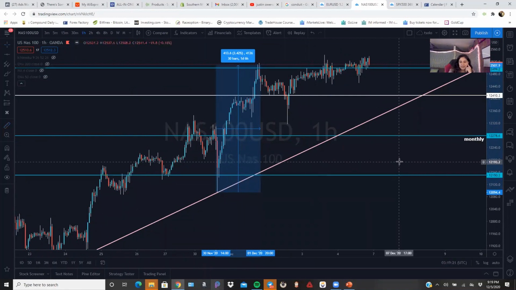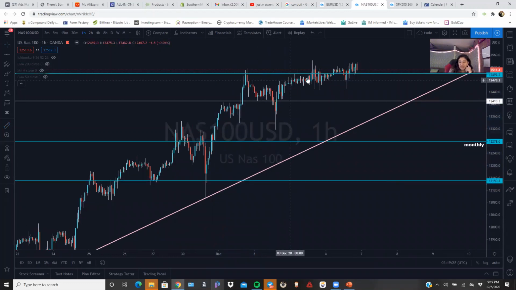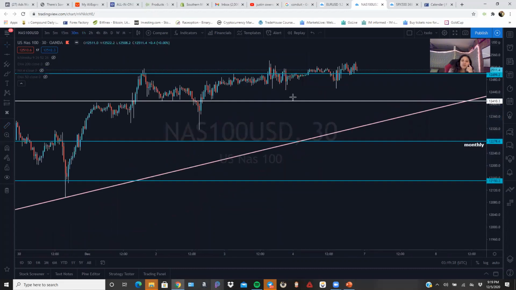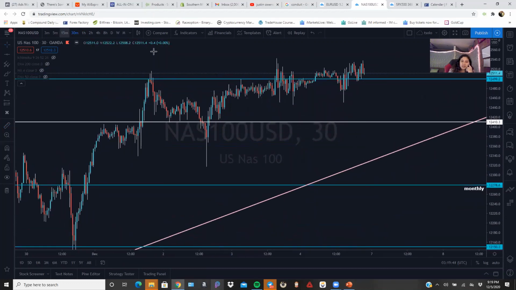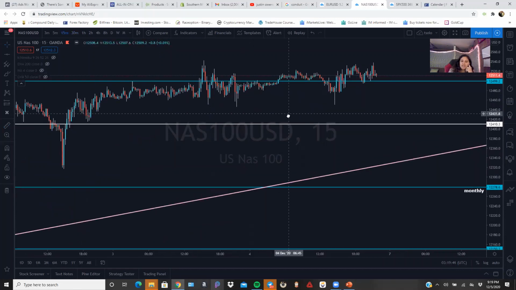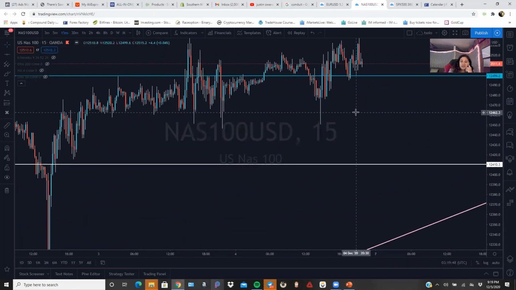400 points. Give me that, right? That's what you want to trade. But this is ugly. This is horrible. And that's on a 1 hour. That's a lot of choppiness. So if you were trading this, you would definitely have to be trading this on a lower time frame, like 15 minute, 5 minute.